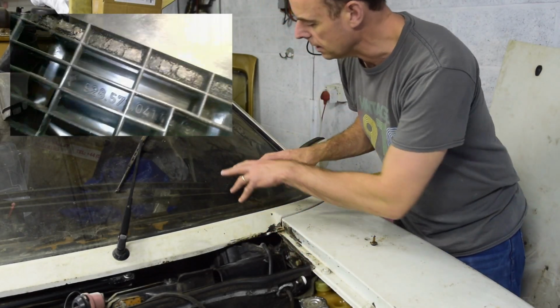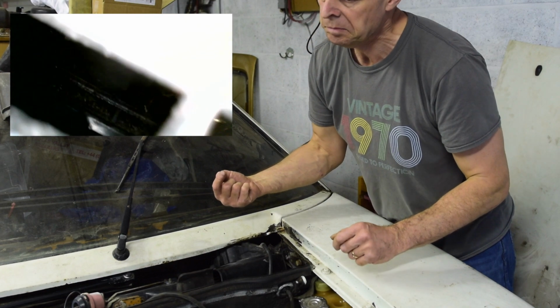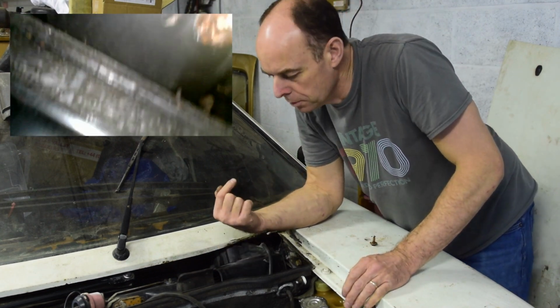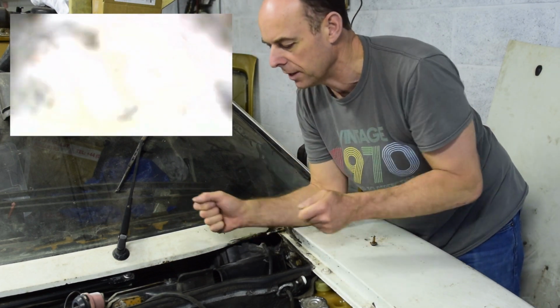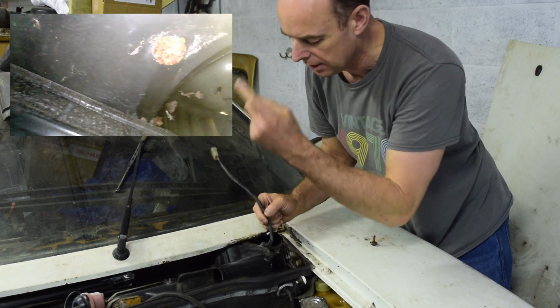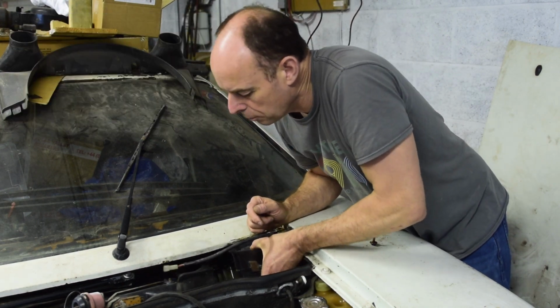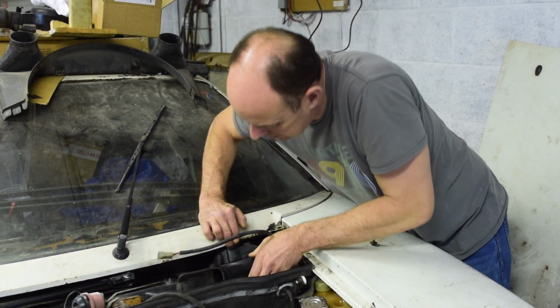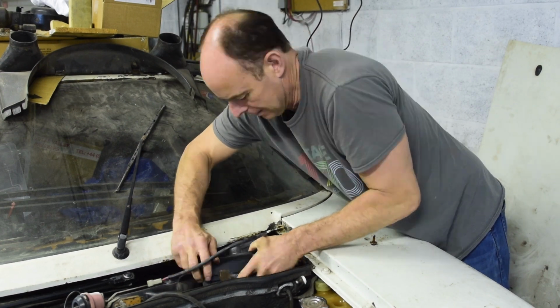Right, I hope you can see clearly what I was doing on the other side. Basically in the footwell, I used my little endoscope and poked it up through, and I could see the rusty screw, which I managed to undo with a screwdriver without rounding out the head. So now, this little boy here should come out. The question is, as always, can I get it to come out?